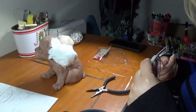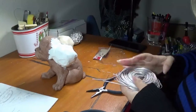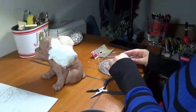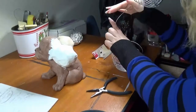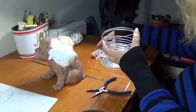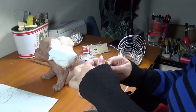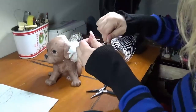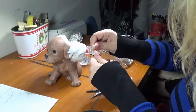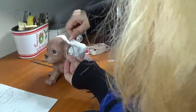It's my first time using armature wire, so not quite sure how to do this. But that's okay. We're all going to learn together, I guess. Oh, I'm already getting this thing tangled up. This is my life. I need to make sure these are big enough ears, though. That's a small ear. Let's make sure that's bigger, I suppose. Mine about the same. That should be about the same. Yep.